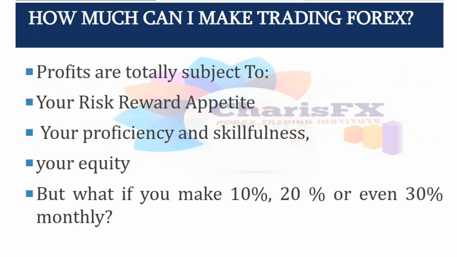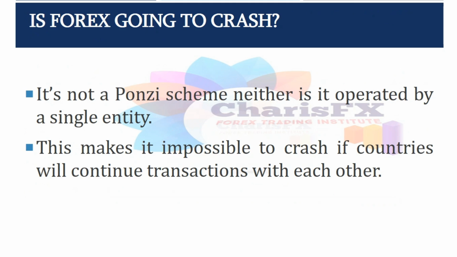How much can I make trading forex? Profits are totally subject to your risk reward appetite, your proficiency and skillfulness, and your equity, which is your capital. Okay, these are the 3 things that affect your profitability, or the amount of profits that you make. Number 1 is your skillfulness, then your capitalization, and your risk reward management strategy, or risk reward appetite. They determine how much you can make in time.